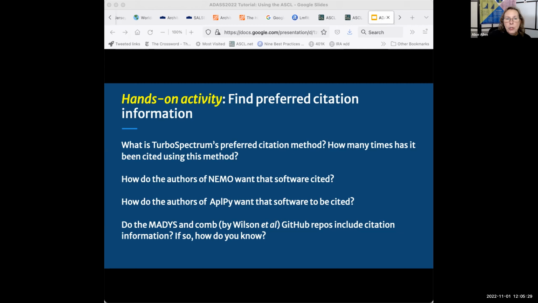Does anybody have an answer to the last question about Mattice and Comb?